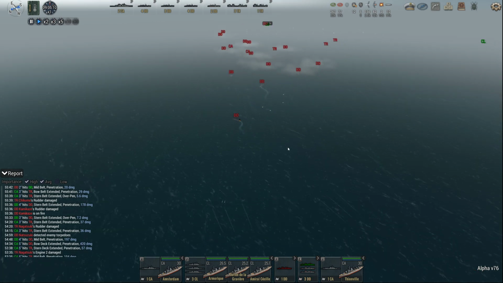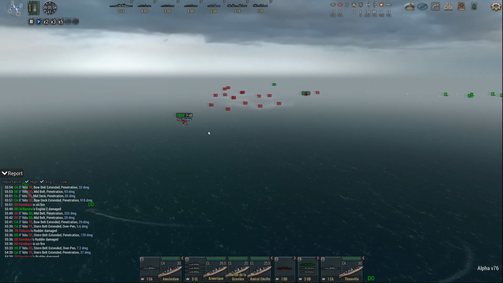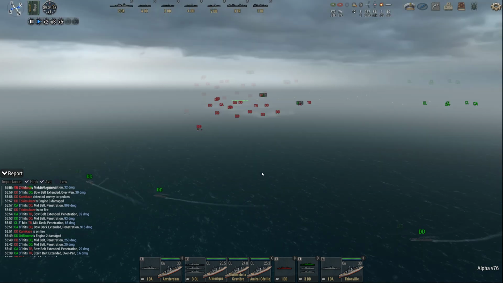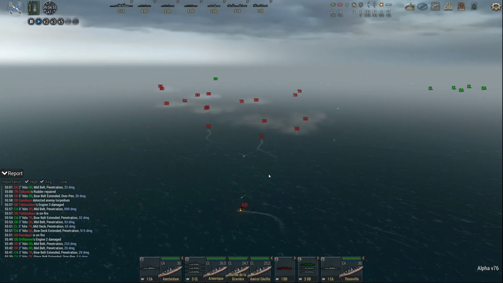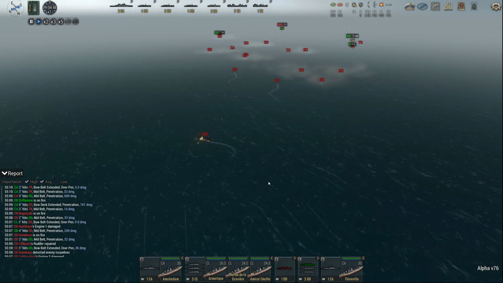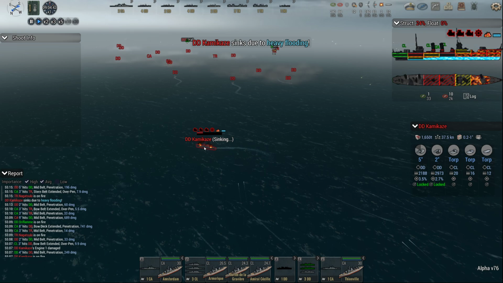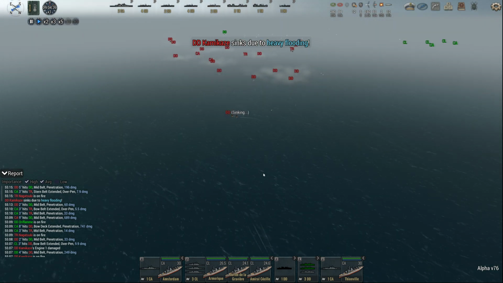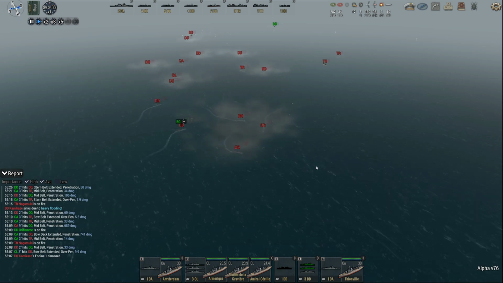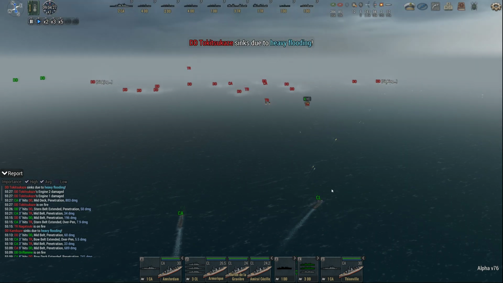For the Nishin. Nice hit there on the kamikaze. Again, just trying to push them, corral them up, and then use the torpedoes as best we can. Right, there goes the kamikaze. So that's one of the outlying destroyers gone. Right, I want you to double back. There's another destroyer.